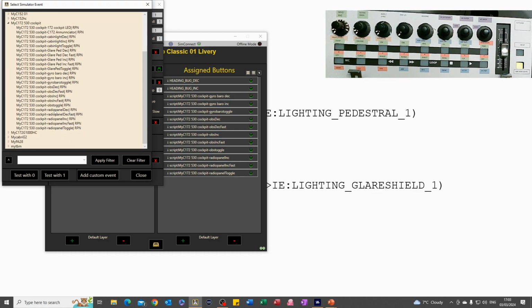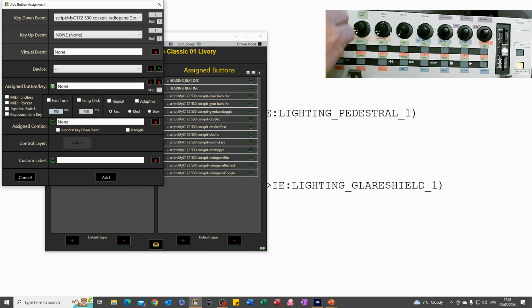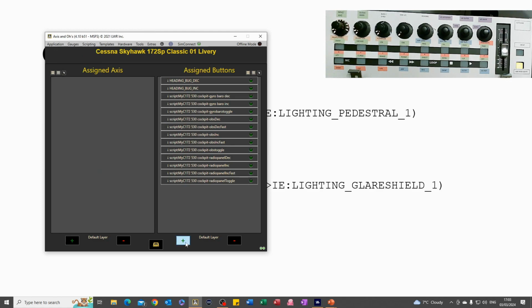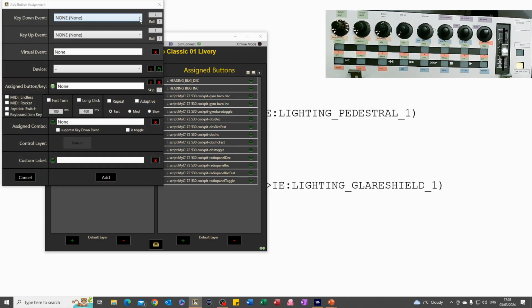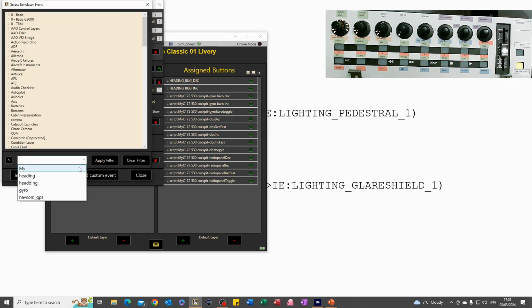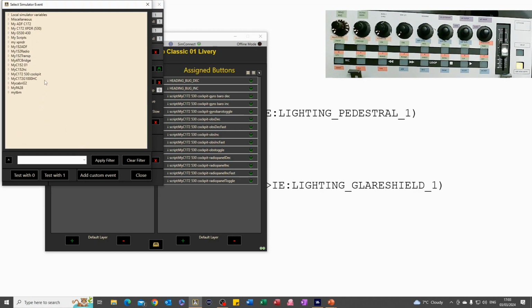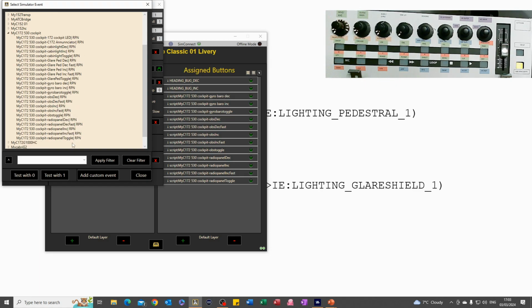My radio panel decrease, so the orderly decrease is turning to the left. And decrease fast.